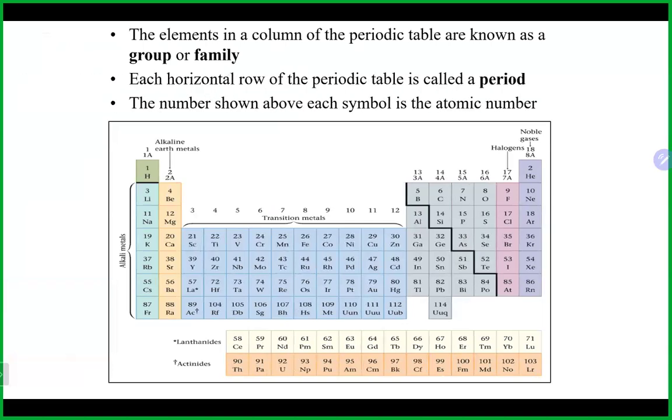When you go down a column on the periodic table, so that's up and down, that is referred to as a group. Or if you're really old like me, it's a family, but nobody calls them families anymore. Everybody calls them groups. And when we look at periodic tables, that has no numbering. That one has numbering on it. We'll see some different types of numbering of the groups. And what we use in pretty much all chemistry classes, including this one and all the ones that you'll probably take as well, is what is sometimes referred to as the representative numbering. And sometimes you'll see it numbered as like A and B type numbering. And it's really the A numbering that we use.